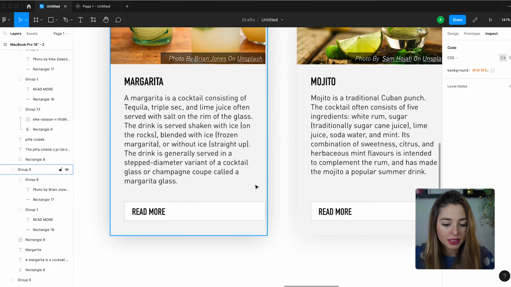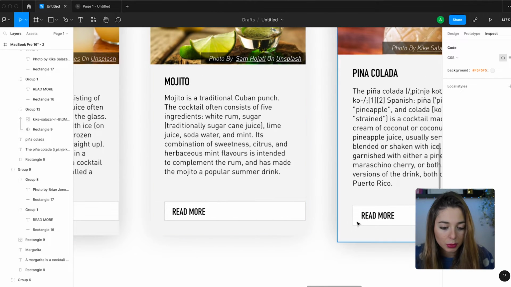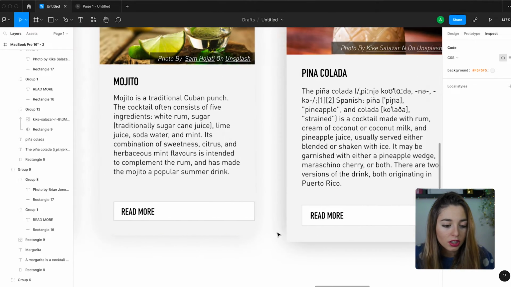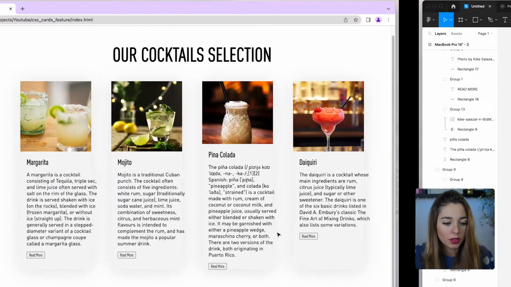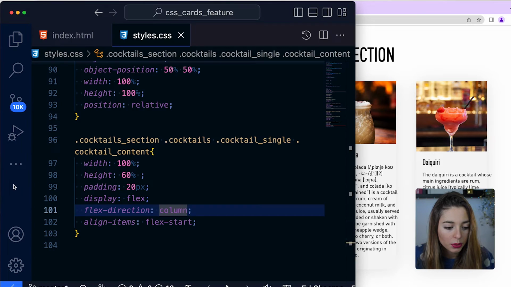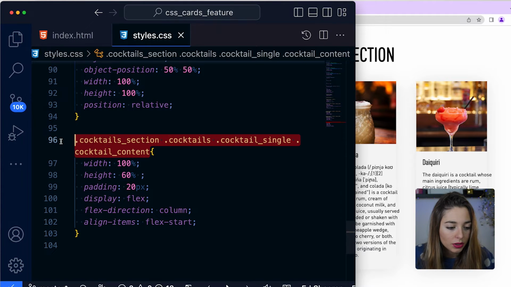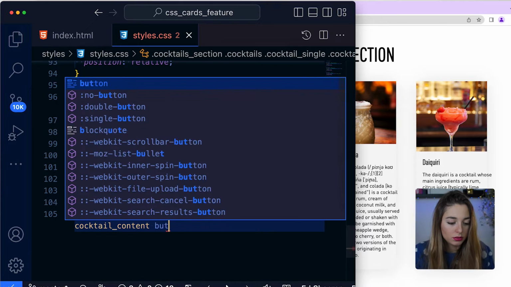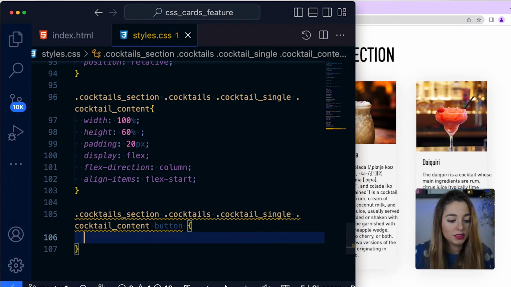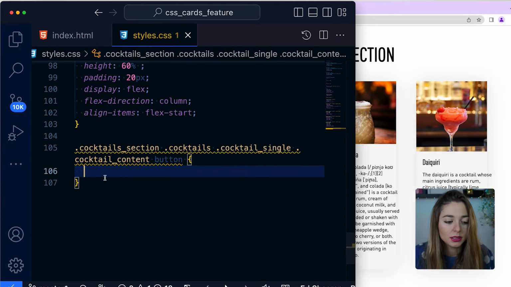And all the buttons are in the same position at the bottom of the card. So let's do this. Let's come to our code, and I'm just going to copy all of this and now just add button. We could have a specific class for button, that would be the best, but we only have one button in this card, so let's just do it like this.